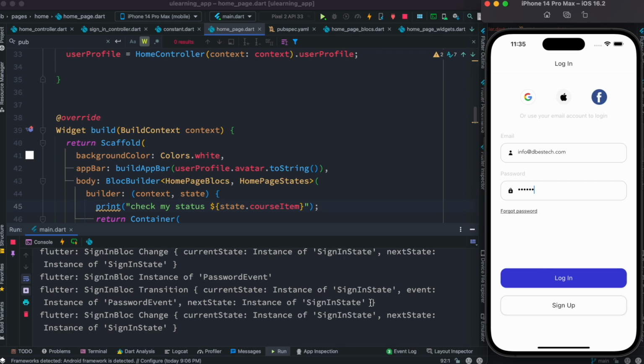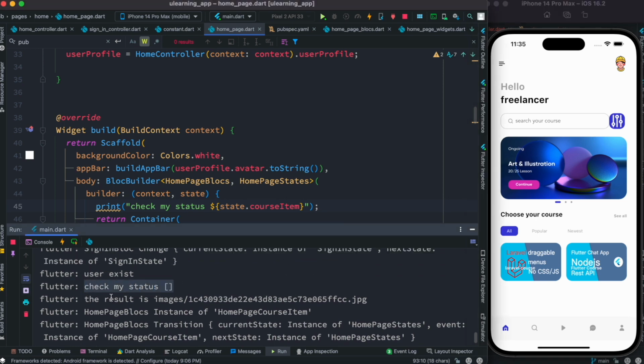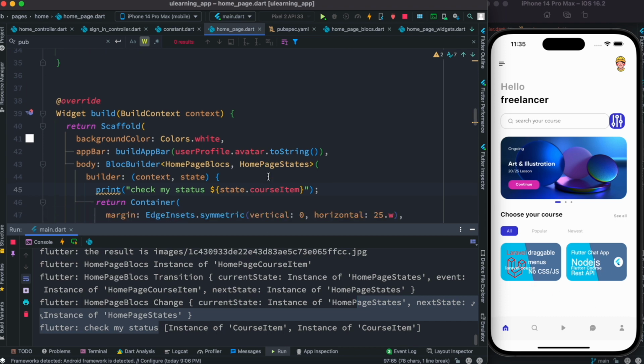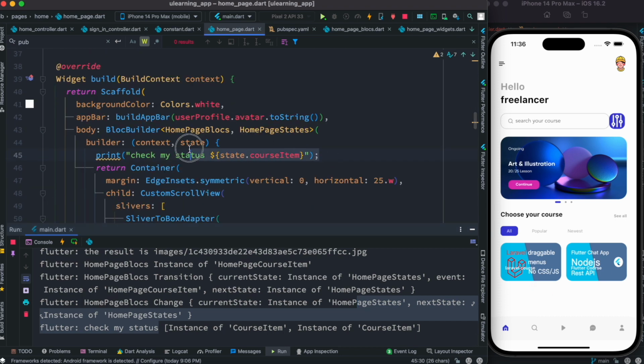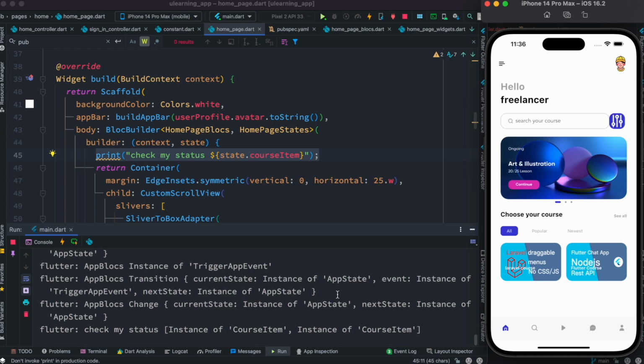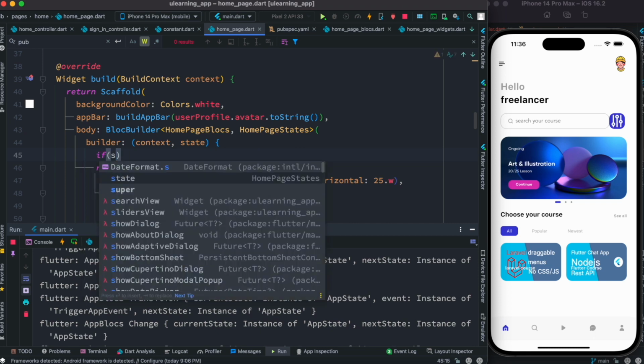Now, of course, if you go back and check it over here, let's go ahead and check. Okay, well, of course, even though the first time my status is empty, later on my status is not empty. So the data gets updated, right? So this is the place where we could do a check. What is the check you want to do? You want to check whether the state is empty or not. So we will only call this home controller init if our state is empty.